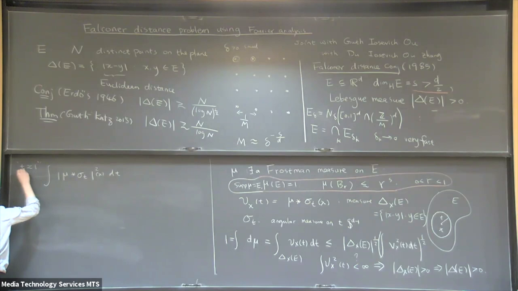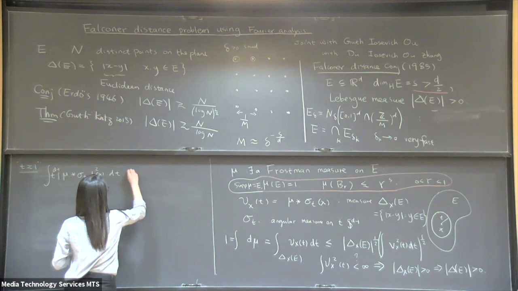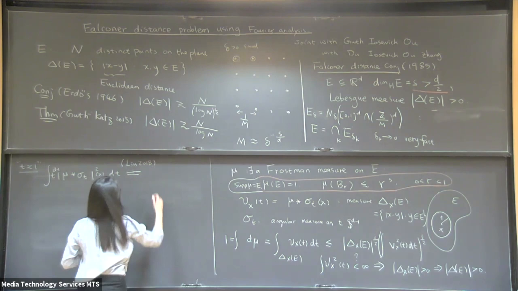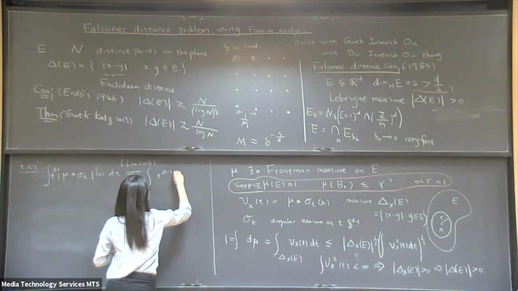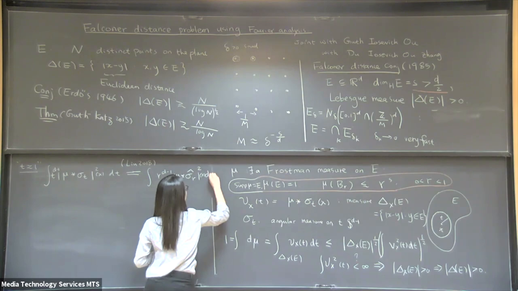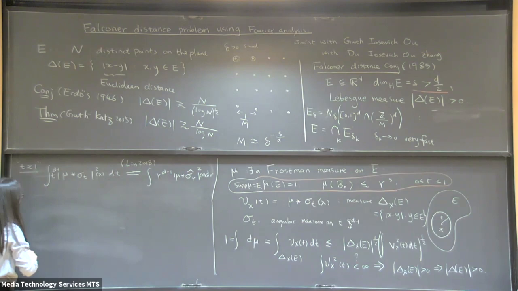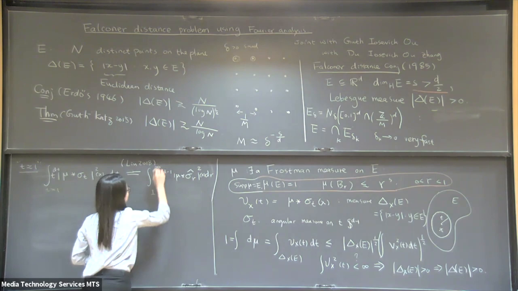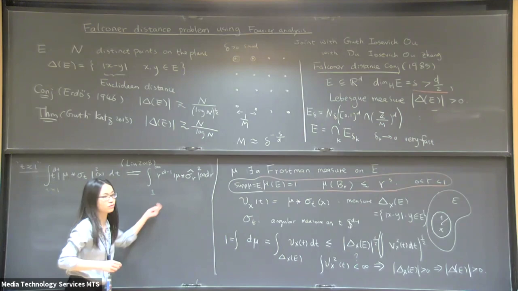Here we are only interested in the distance around 1, and we can put t to the d minus 1 here. And then by Bertrand Lyot, he shows that we have an identity like this. So usually this t is around 1, but when we estimate this integral, r is usually from 1 to infinity. If it's not from 1 to infinity, then the rest is very small and we can ignore it.